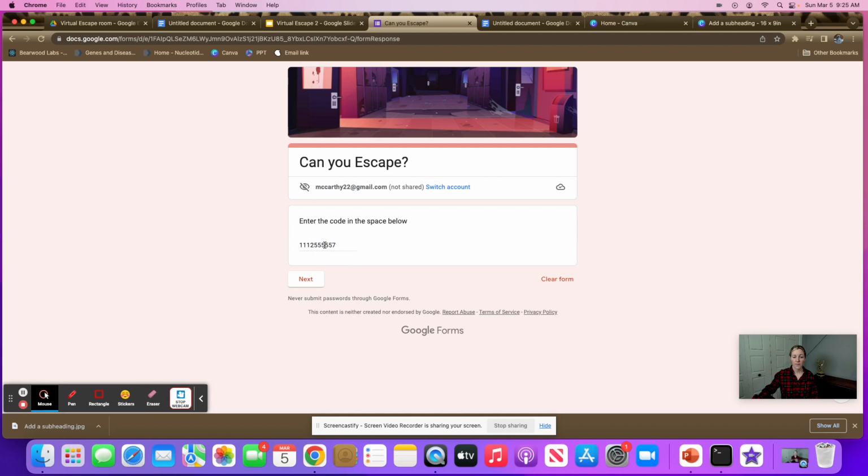The answers to all 3 problem sets are changed into a numerical sequence. Zeros were deleted. If the answer was yes, they recorded a number 1. If the answer was no, they recorded a number 2. So they had 3 things that they had to do. They had to solve the Punnett square problems. Then they had to transfer any yes or no question into a 1 or 2. Actually, they had 4 things. Then they had to delete any zeros from all of their answers. Then they had to put all of the numbers in their answers in ascending order, so from smallest to greatest, and then they had to input that into the digital form in order to escape.